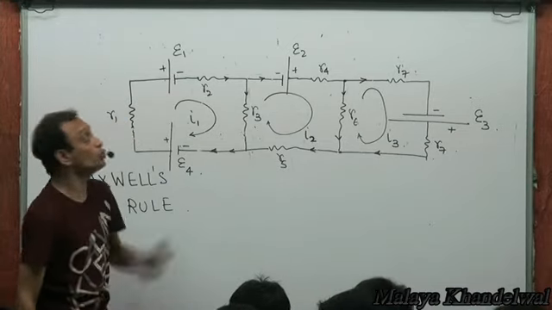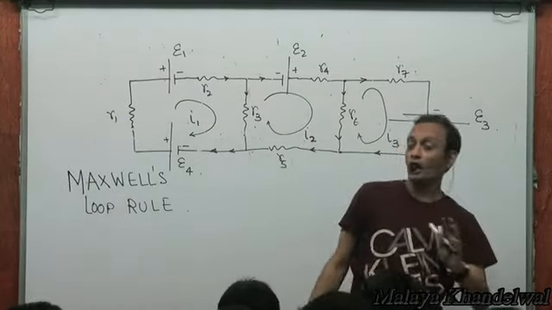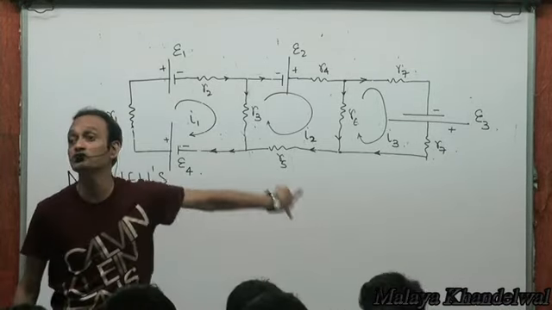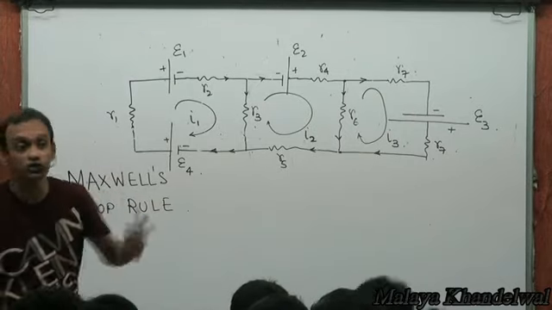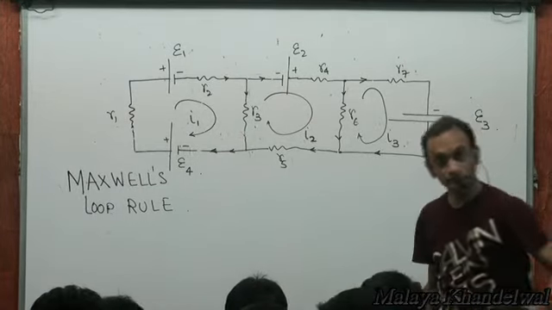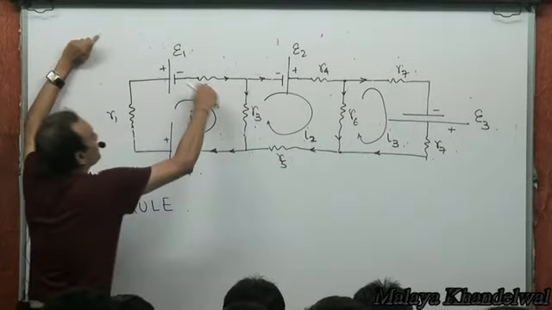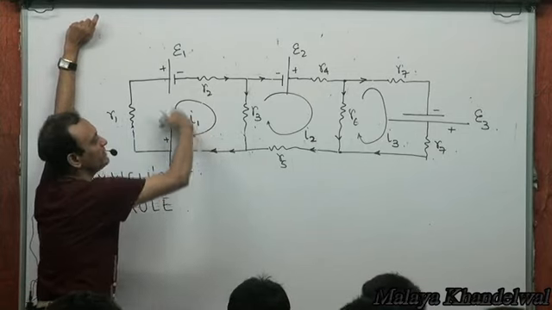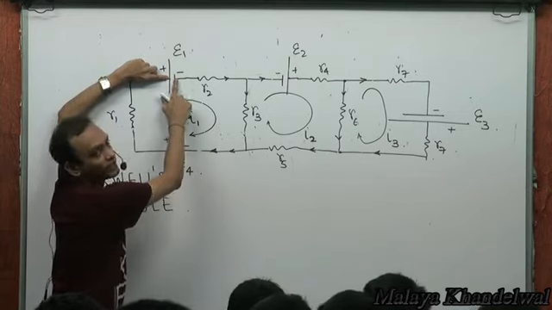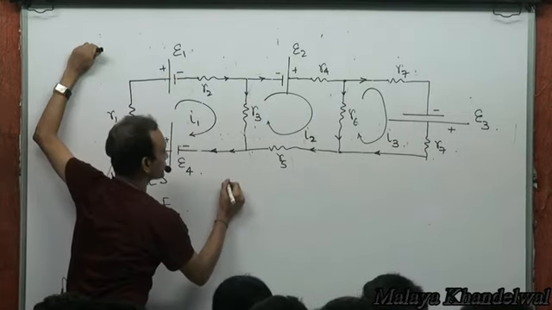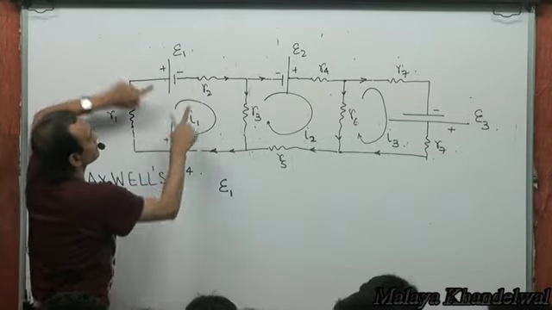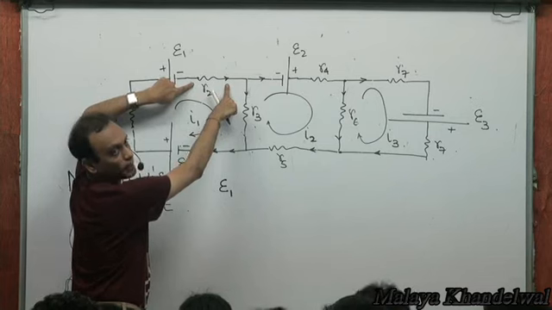These are loop currents. I'm applying loop currents so that I don't have to bother about junctions, and you'll see how I will not have to bother about junctions when I assume loop currents like this, I1, I2, I3. When I apply KVL to this loop, you can start anywhere. From here to here there is a drop, so epsilon 1. I'm applying KVL to loop 1, epsilon 1, and then I1 into R2 is the drop across this.